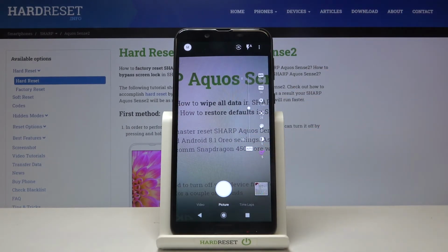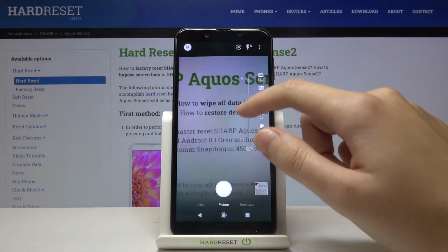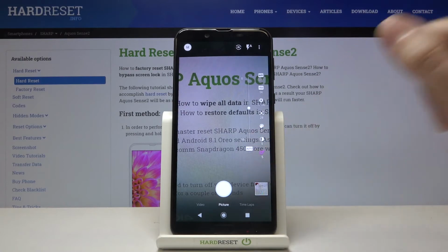And the last button here allows us to control the smoothness of our picture. We can make it less or more smooth. As you can see, this is how it works, and we can easily go back also to the auto by tapping at the end on the auto button.